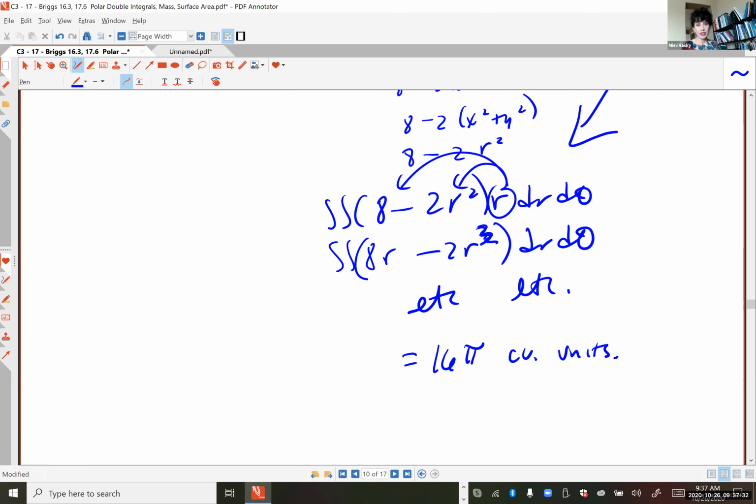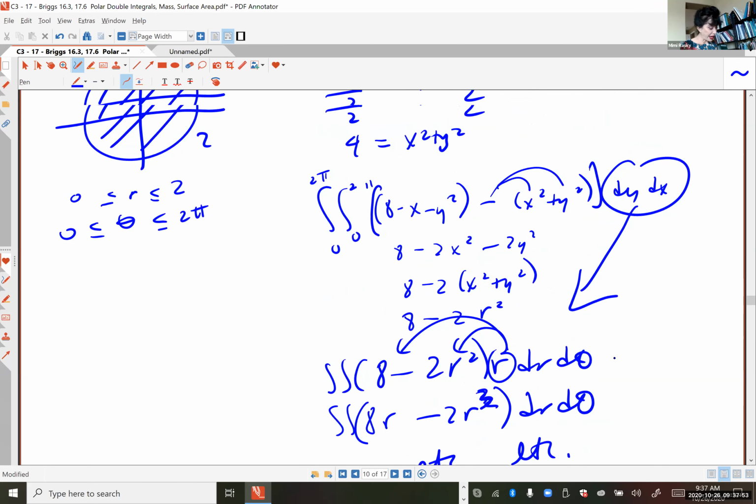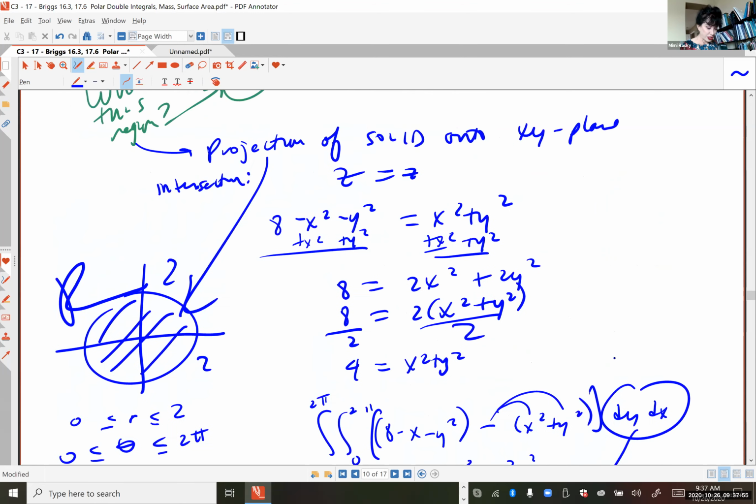So what's the point? This one had a little different flavor because you're finding the volume of a solid bounded by two surfaces, an upper and a lower surface. So you got to do the taller minus shorter, and then even harder, you got to figure out the region of integration, which is the projection of the solid, the shadow of the solid onto the XY plane. So find the intersection of the fat part. Okay? Questions?